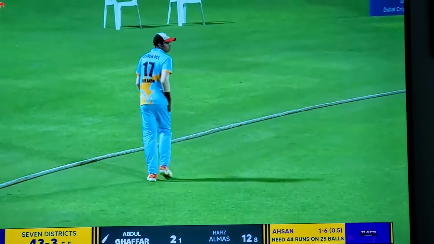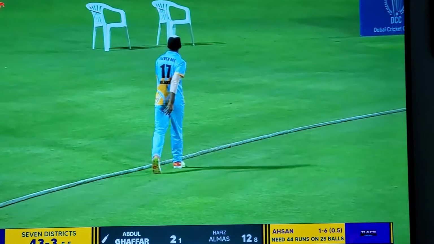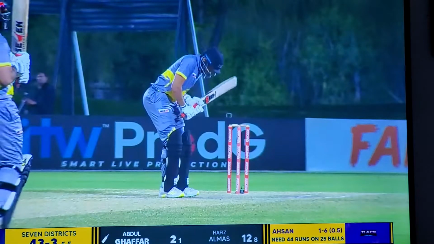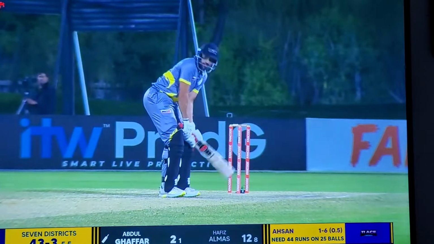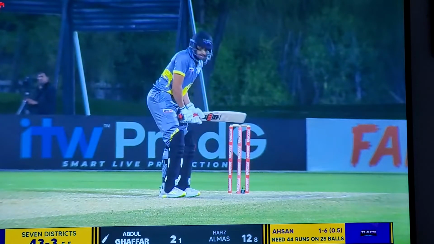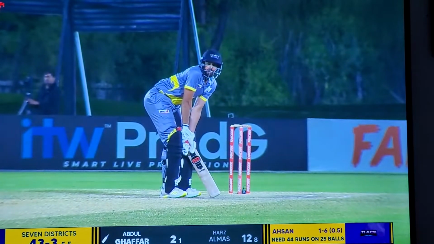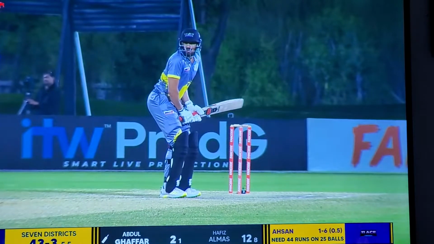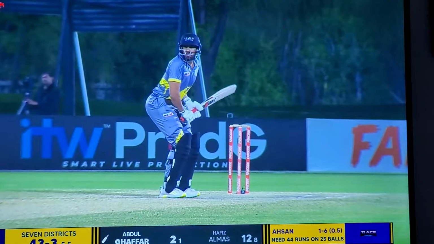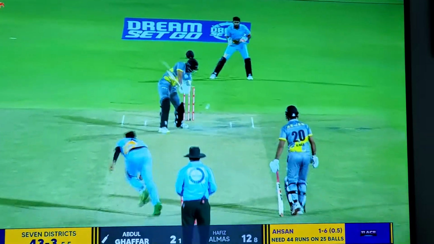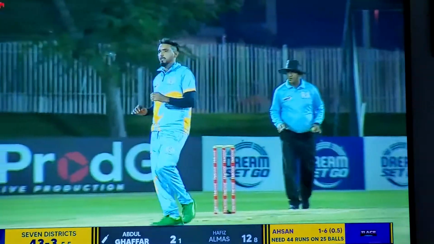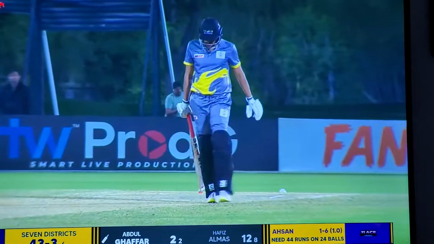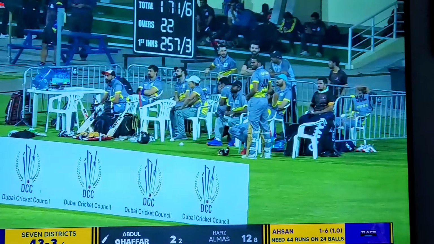But just that start, you can see the intent, you can see why he's so highly rated. Abdul Ghaffar. He has a big role to play here. Out of those 44 runs, you'd expect him to score at least 25-30. Look at that bat face looking right at us. You're right, Abdul Rahman. Very, very unorthodox indeed. Still doesn't slice the ball a lot. Straight as a die. Oh, excellent yorker from Hassan Shahzad. Good response. That concludes a very, very good over indeed. Perhaps a game-changing one. 43 for 3.